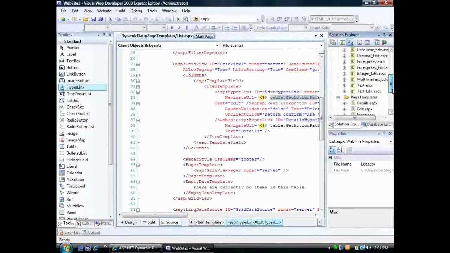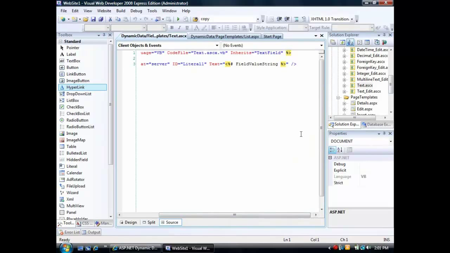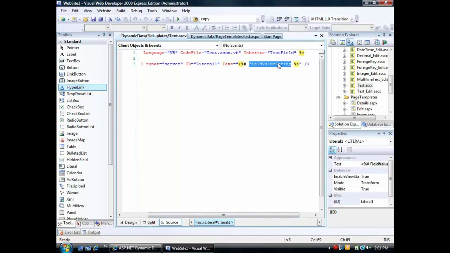Let's go ahead and look at just one of those. So notice here, all we're doing in the text field is saying this is our control template. It's an ASCX file, so you might derive that this is built on the standard ASP.NET controls mechanism, and then we're just saying this is a literal, and we're getting the value out of whatever field we're displaying. So again, very dynamic, and it's literal because even though it's a text field, this is just displaying.